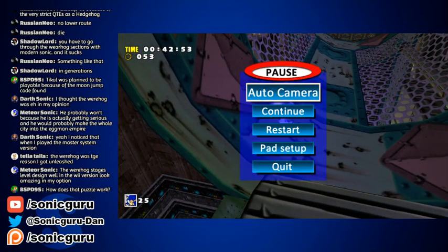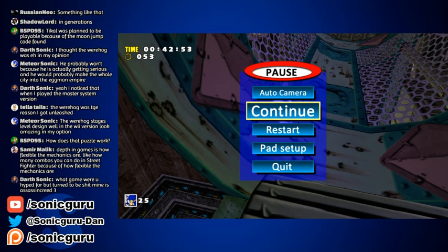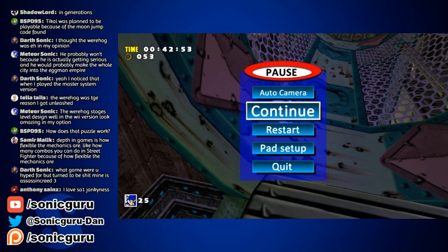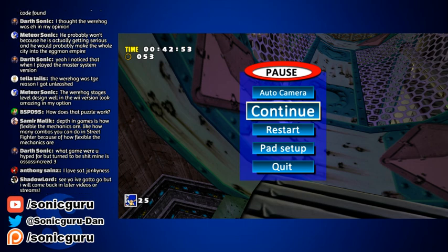The wild stages and level design in the Wii version are amazing. No, the level design in the 360 HD version, that was good. The Wii version, holy hell. Where to start is lifeless. How does that puzzle work? Hit one, it changes the one around it.